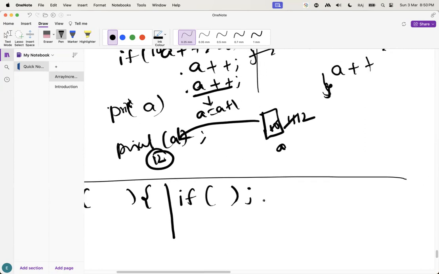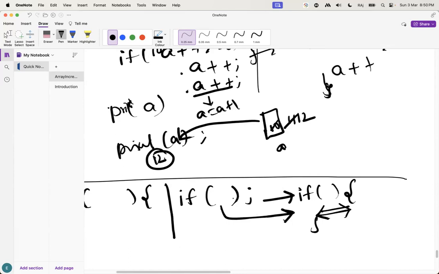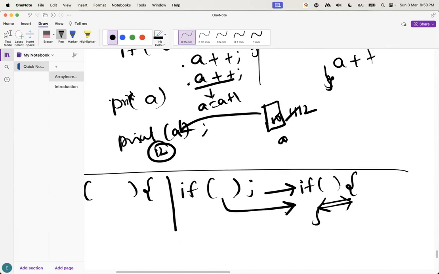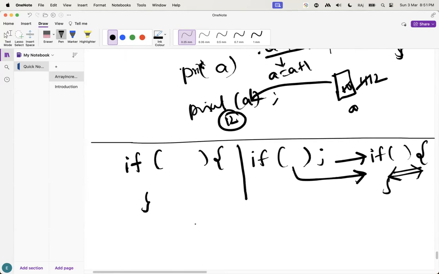What does that mean? The if statement has an empty body. There is nothing in between. So what is the equivalent for this one? After the if condition, immediately we have a semicolon. In this way, it works like this, guys. You have to understand this one.